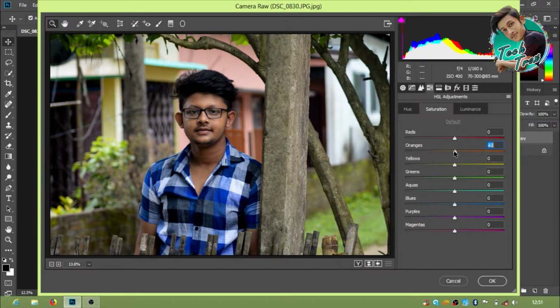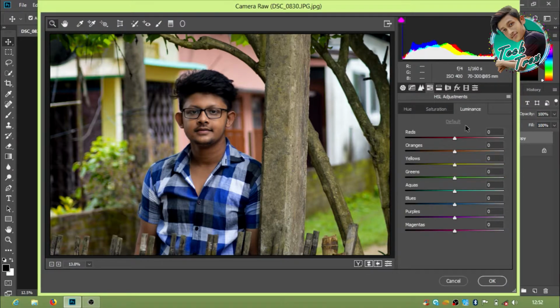We will increase the orange color, that's the facial, to +3. We'll increase the yellow, not a little, to around 40, let's say 40, and we'll increase the greens to 42. We'll also increase the orange a little to around, say, +10, and we'll decrease the blue to around -25. We will increase the purples to around +25, because the colors of the shirt are purple and blue. Let me hit it with the keyboard.